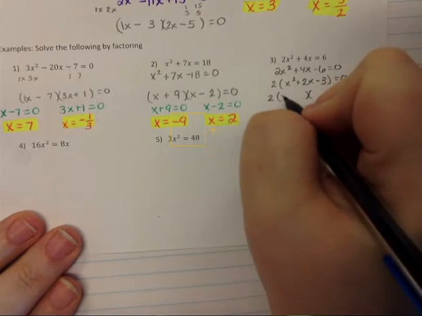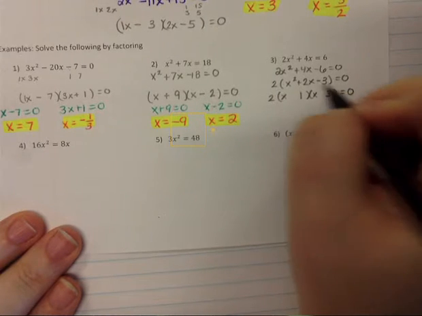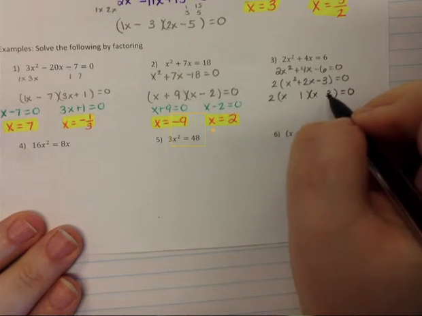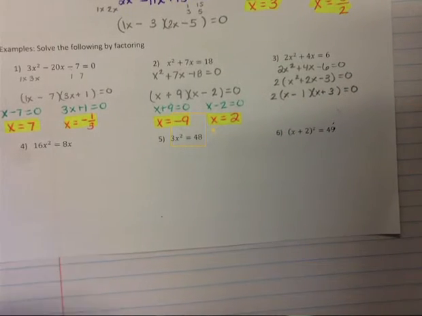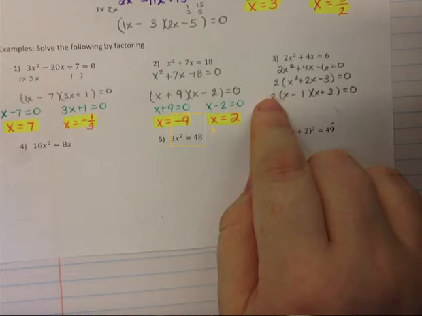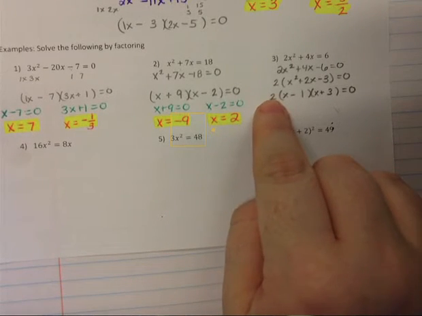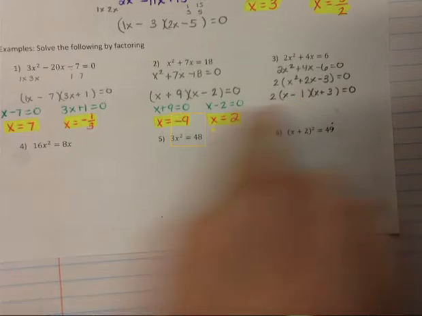Factors of x squared are x and x. Factors of 3 are 1 and 3. I want a positive 2, so it's got to be 3 minus 1, so it's going to have a minus 1 and a plus 3. Now, the 2, the GCF, does not have an x with it, so I cannot worry about that because I can't solve for this 2. This expression has an x with it, so I focus on that one.